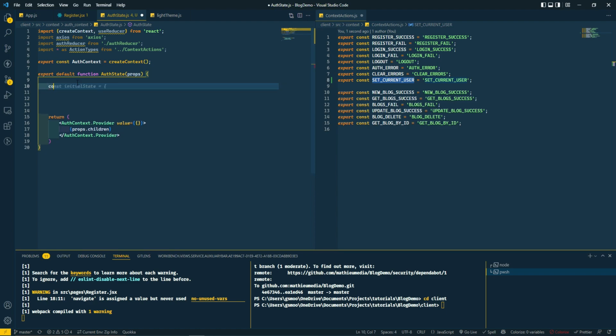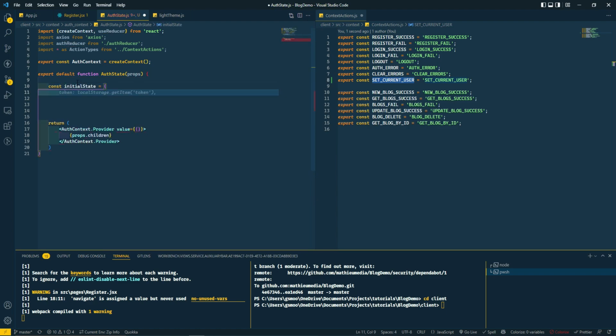Now we're going to go back to the top. We're going to do const initial state. The token, we're going to get that from local storage. Current user, that's going to be null. Toast, which is a representative of whatever errors we have or alerts we need to send, that's going to be null.